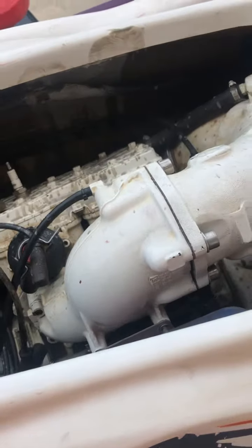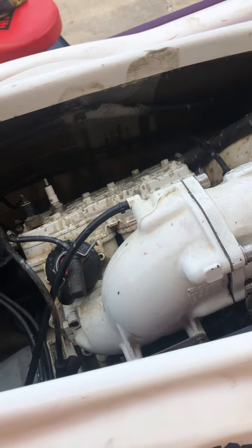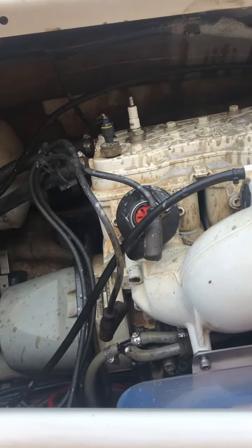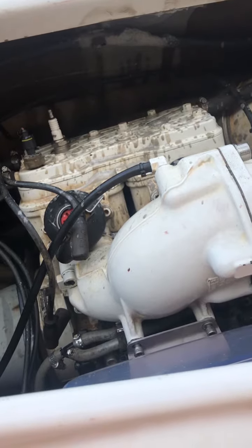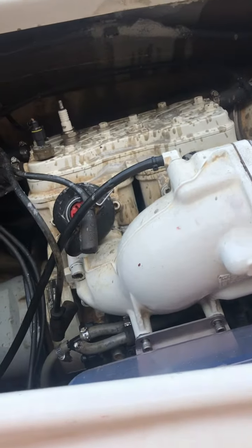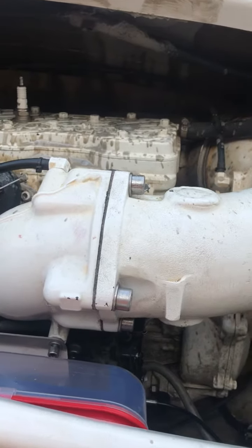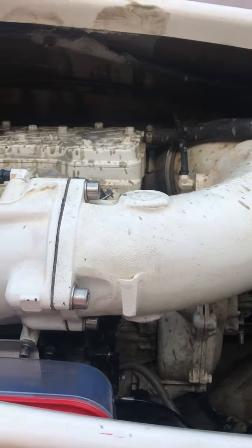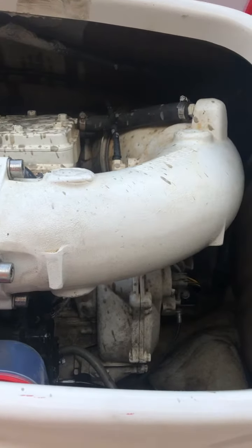In a car, I'd say blown head gasket. I don't know what it could be in a Rotax engine — this is my first time working on one. But I imagine water's getting into the cylinder. I guess I'll just have to tear it apart and diagnose it myself, unless one of you guys can see this and know exactly what the issue is.